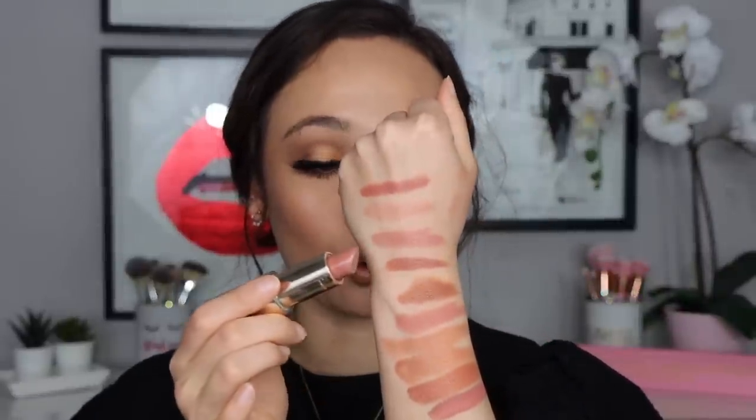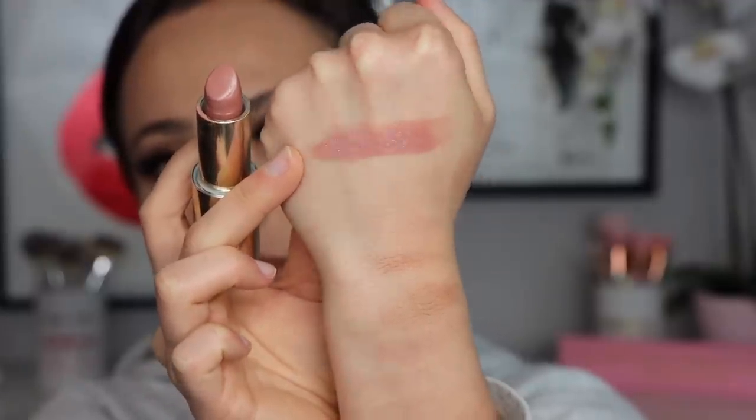The next one is from Becca in the shade Sugar. If you haven't tried the Becca lipstick formulas, they are amongst my favorite — extremely smooth and comfortable with a great selection of colors, and they have a shiny finish. It's kind of a hybrid of a lipstick and a lip gloss, leaning more towards lipstick. This is a beautiful cool pink shade, and what I love about it is how versatile it is. This is a nude that goes with so many different eye looks. The cool undertone is very flattering for a lot of different looks. So if you're looking for a nice cool, light pink nude lip, this is the way to go.